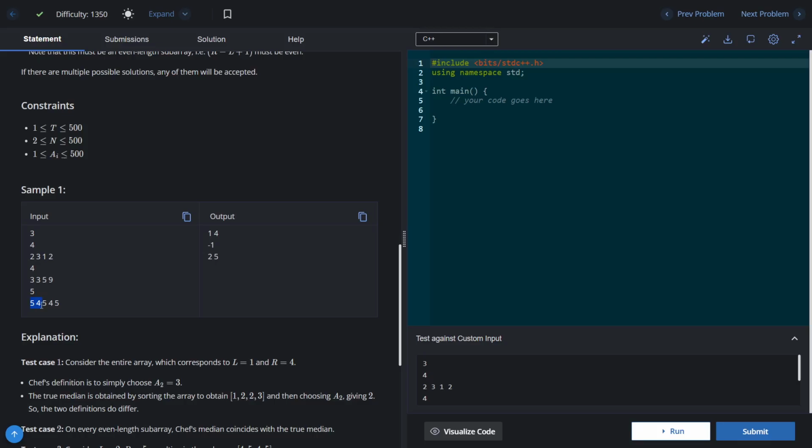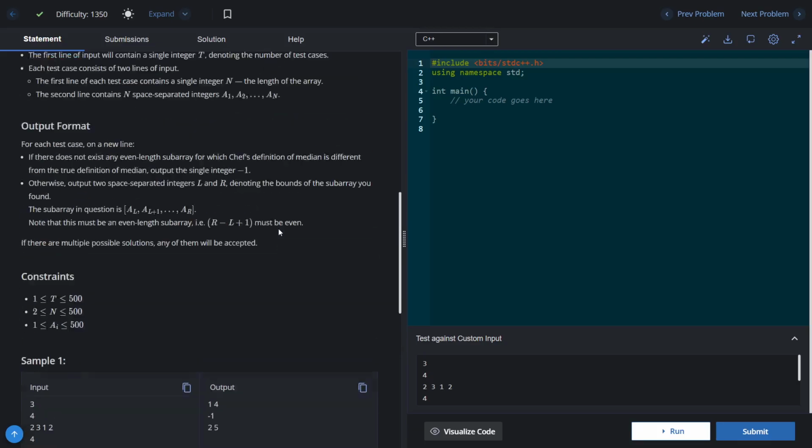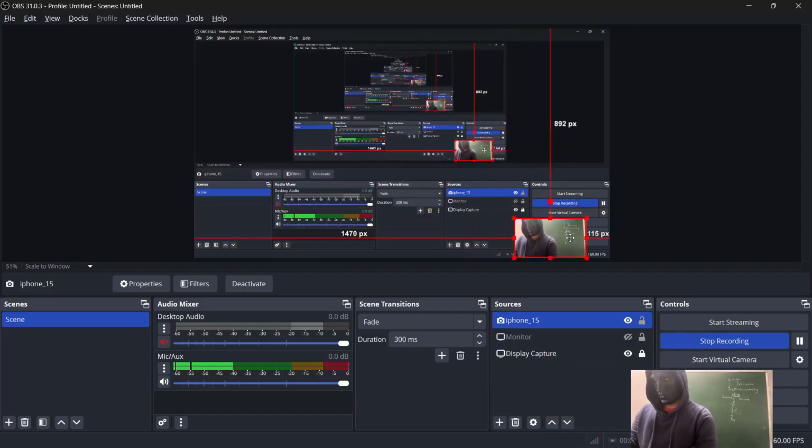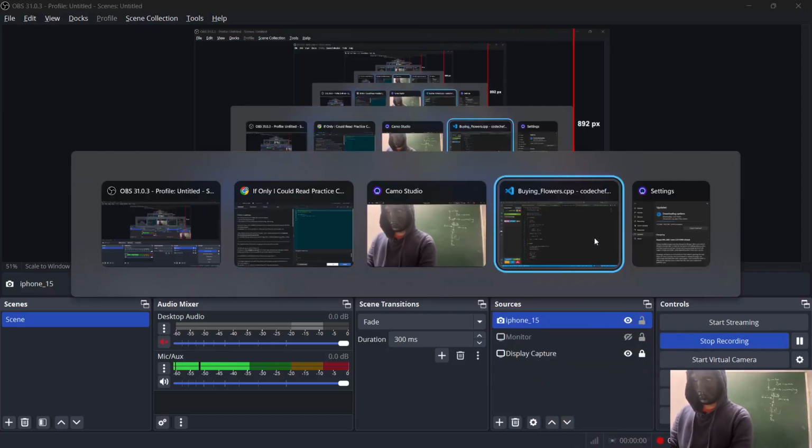And in this case, you could have written 1 comma 2 as the subarray. That is fine, because if you consider subarray 5 4, according to the chef 5 is the median, but according to the question 4 is the median, which are not equal, so it is a valid subarray. But in order to confuse you they have taken from 2 to 5, and this is also valid, because the median elements are 5 comma 4, and this is not in an increasing way. So I think you guys got to know how to solve this. Let me try to solve.